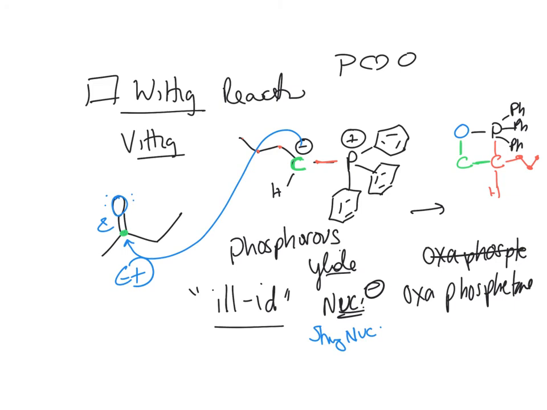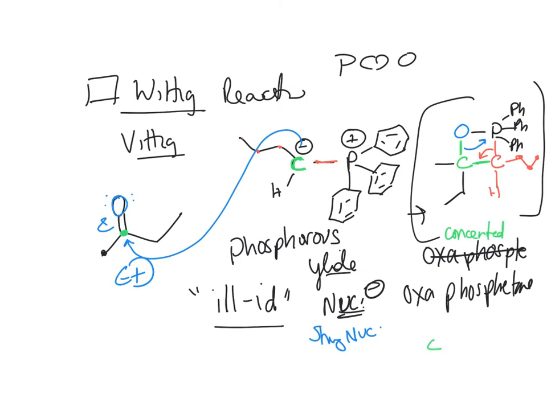And so then we can add our methyl group there and our ethyl group. So you can see here that this is our oxaphosphetane, and it's an intermediate. Okay, now once phosphorus holds on to that oxygen, it's not going to let it go. Okay, so then we're going to get a rearrangement. So the oxygen is going to go to the phosphorus, and the carbon-phosphorus bond is going to break, and it's going to go to the carbon. And this is going to happen in a concerted fashion.